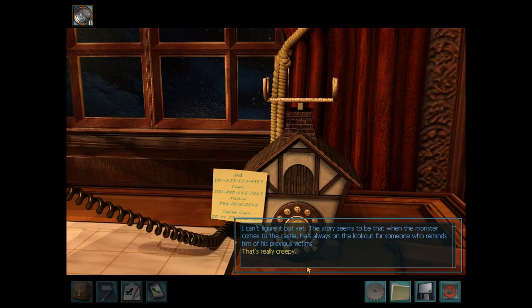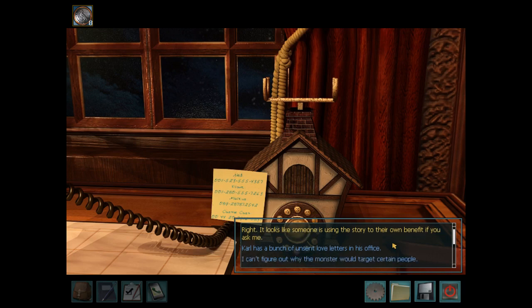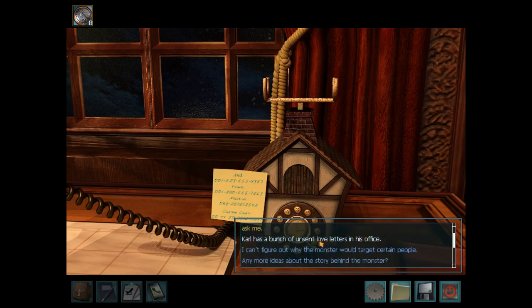That's really creepy. How did a story like this get started anyway? I read in one of my classes that people love to find patterns in random things. I've heard of that. I think that may be going on here. A few accidents happened and everything snowballs. Pretty soon it looks like a pattern. And if there's a pattern, there must be a monster. Right. It looks like someone is using the story to their own benefit, if you ask me.